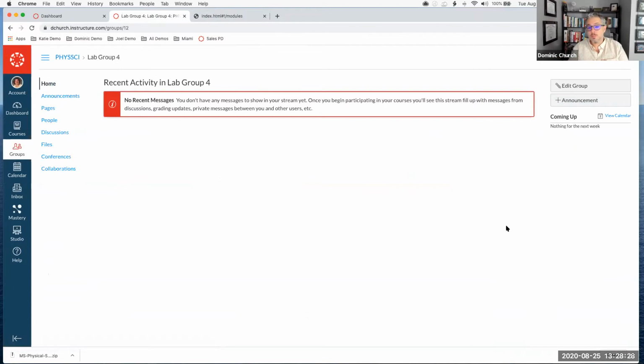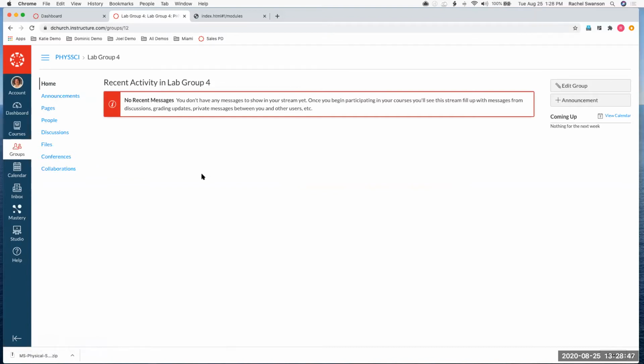Another thing to consider is that students can be part of multiple sections, right? They can be in period 2, but you can also assign them to a section within a section. So that's something to consider. If they don't need all of the functionality that comes with a group, you might get away with just adding them to their own section.